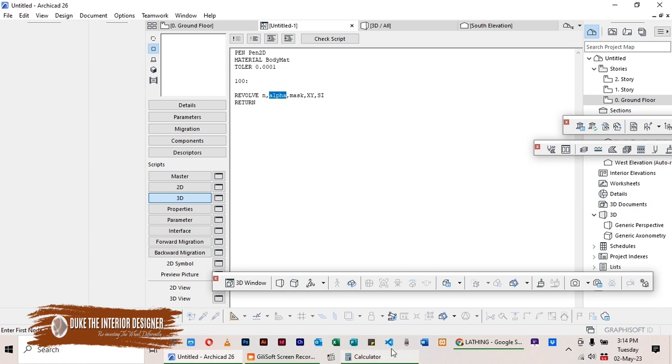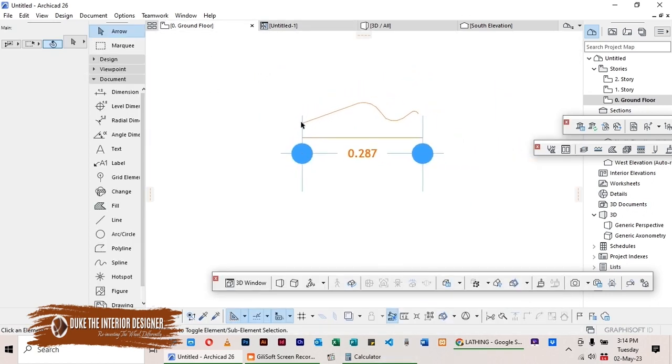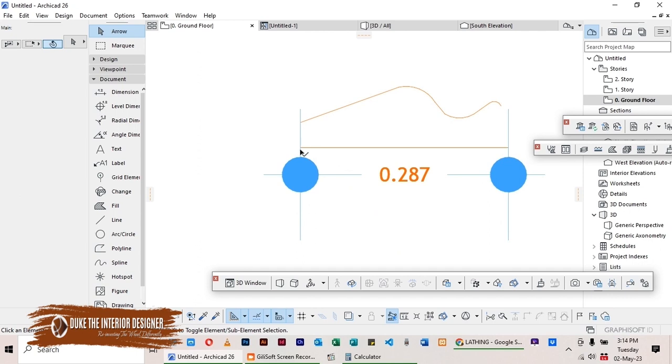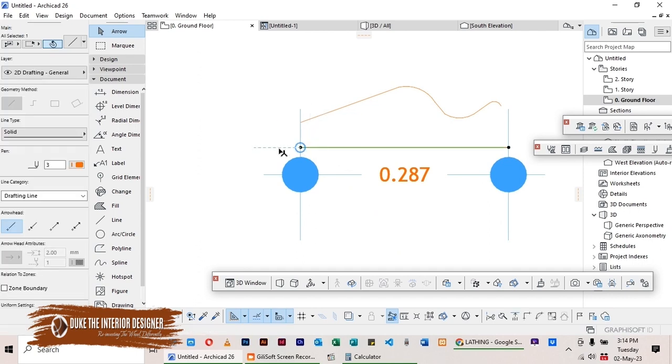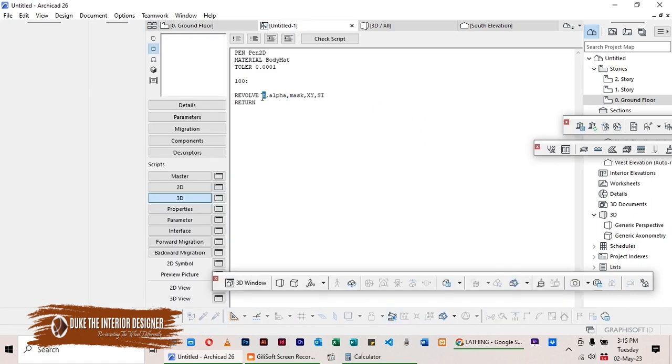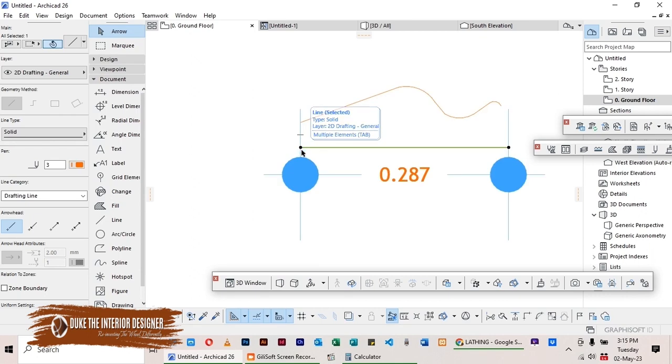Let's get started. One thing that we need to know, whenever you're doing revolve, you don't start from the exact center, 0, 0. And for your information, the n value must be more than or equal to 2. You can't have 1 point, it has to be 2 points or more. And the y value can never be 0. That's why I'm saying you cannot have your starting point here. It has to be somewhere a bit far away, and that defines the y.